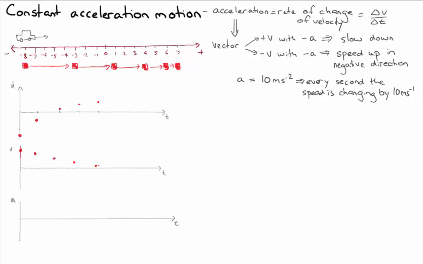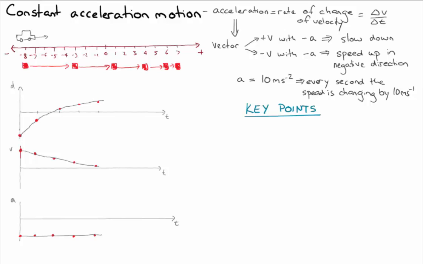So let's draw that. I haven't put any units on there, I haven't shown the scale, so we're just doing it in a qualitative way. I'm just going to draw some trend lines in there to show those trends a little more easily. So there's our displacement. We're assuming we've got a straight line decreasing in value for the velocity, and our acceleration is constant. Now I'm going to show you some key summary points for interpreting graphs of constant acceleration motion.